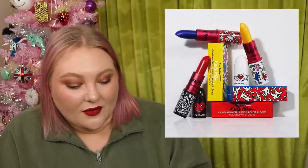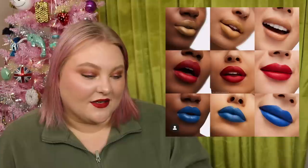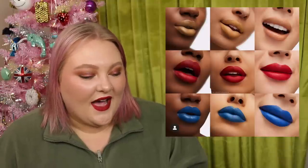Last one — MAC Cosmetics did a collab with Keith Haring. It was a small lipstick collab but I thought the packaging was cute. The lipstick shades were kind of unconventional — there was a red, but also a blue and a yellow, and I felt like it stayed true to the collab inspiration. I probably won't wear a blue or yellow lip, but it's a fun collaboration to see. It's definitely a collector's piece type of makeup item. I thought it looked really cool.